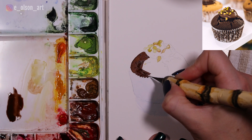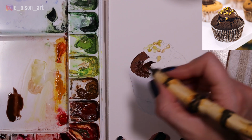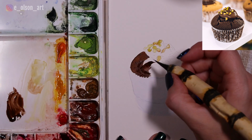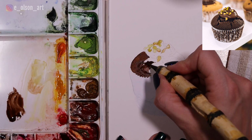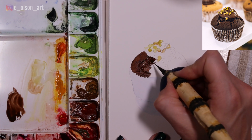Work fast here so that you don't end up with any hard lines. You want your brown to look smooth and blended. It doesn't have to be a perfect flat wash, but it does need to look like it's all the same color, all the same value for the most part.